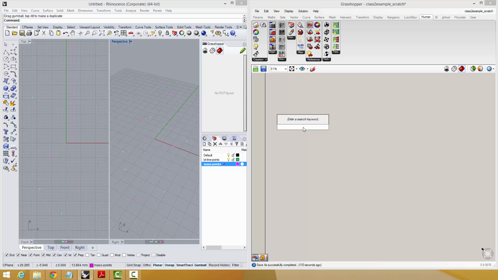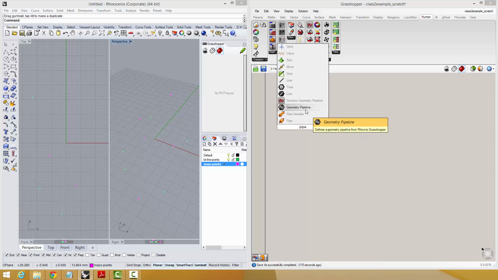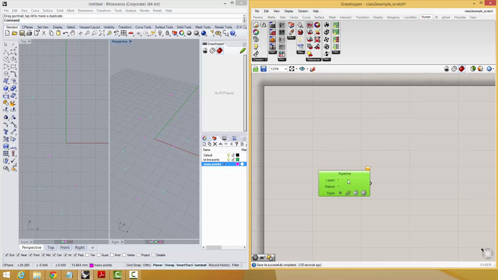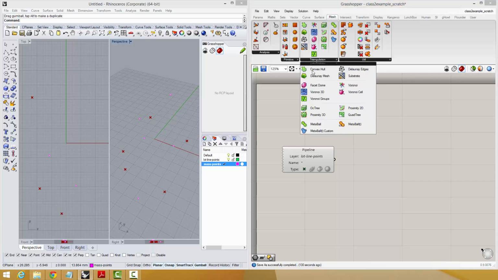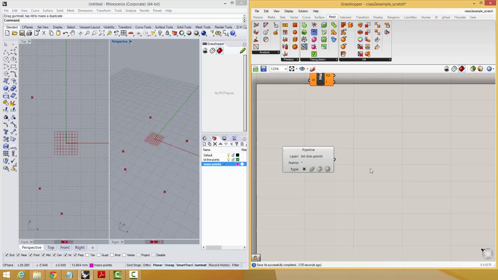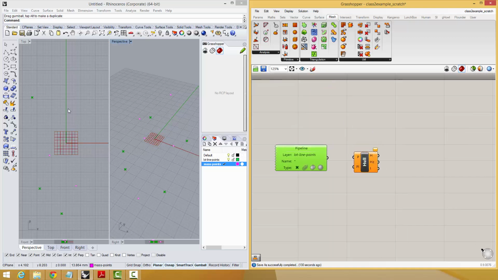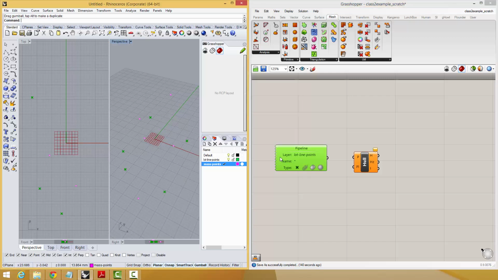So in Grasshopper, especially if you've been following along with the previous tutorial, this should not be new to you. I'm going to use the geometry pipeline to grab some points on the lot line, and I'll use this tool in the mesh component called convex hull. Essentially what it does is it creates the biggest possible convex polygon that surrounds all of these. You can imagine it as if you took shrink wrap or some sort of thing and shrink wrapped it around all these points. What form would you get? And it looks like this formation.